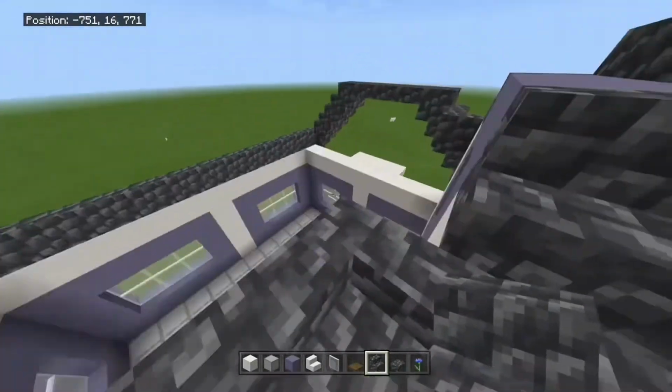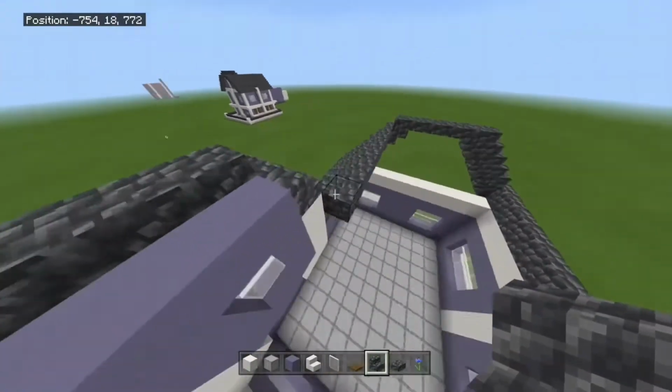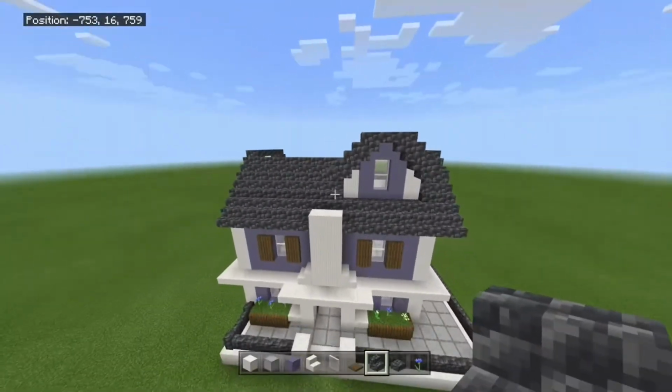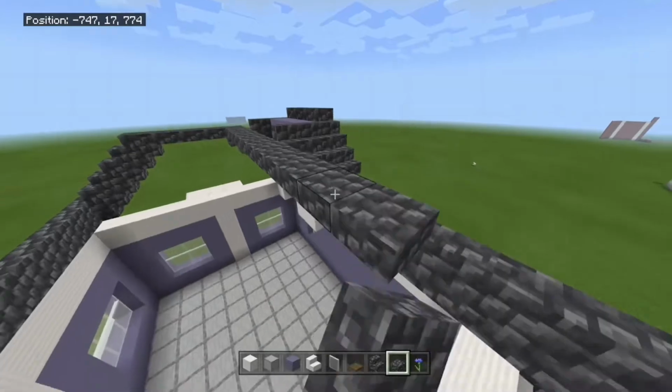And once you've done that, come to behind the front of the house, and what we're going to do is just extend these stairs out by 1 more, so that there'll be 3 blocks wide. And then what we're going to do is just fill in the top, so where the slabs are of the roof, and also the back. We're going to ignore the wall, we'll come back to it later.